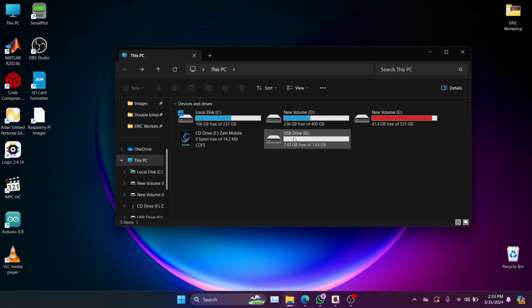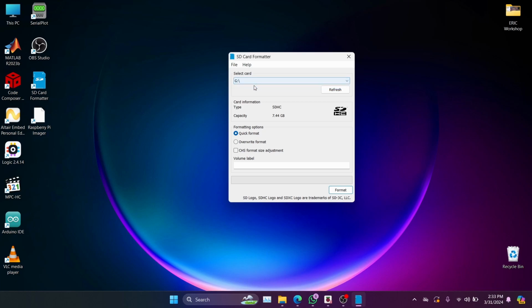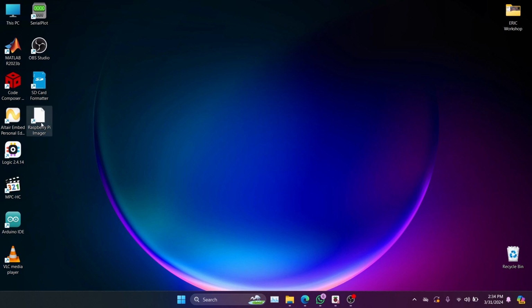When you have connected your SD card to your PC, go ahead and open this software. From this software, as I mentioned before, you can do either a quick format or an overwrite format. G is the drive name here in my PC. Make sure you select the correct one and then do a quick format. It will give a small warning that all the data will be erased, and that's it. And then you can go and open this Raspberry Pi Imager software.